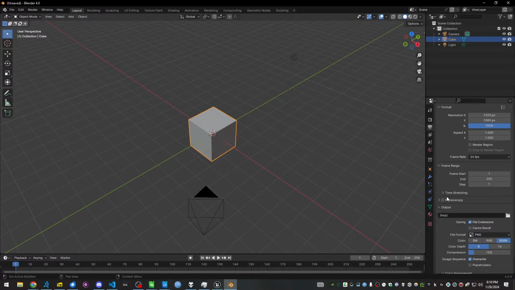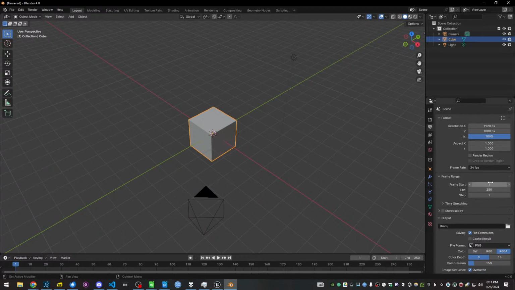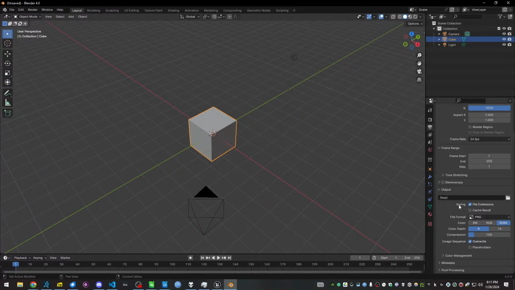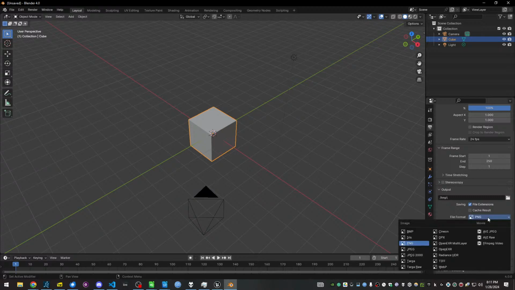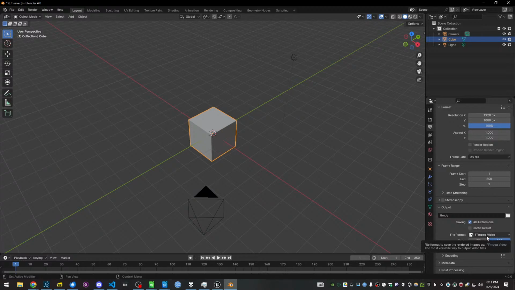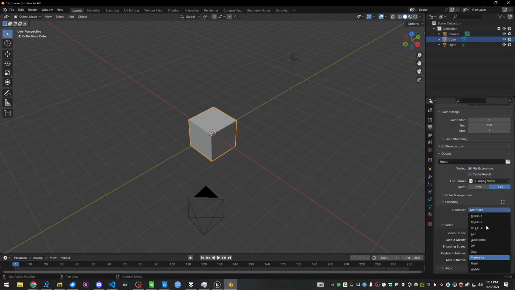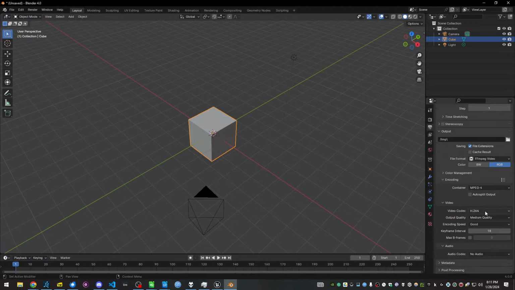Then you have to set the frame range here. And then in output, you set the file format to FFmpeg video right here. Then you set the encoding to MPEG-4, and then H.264.